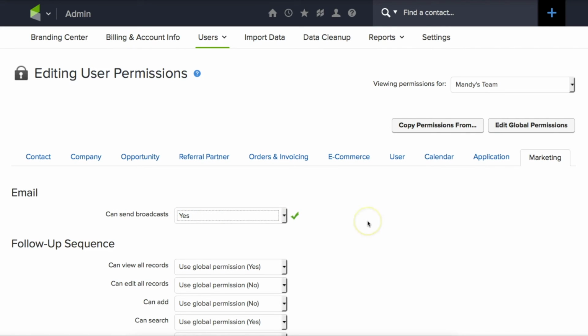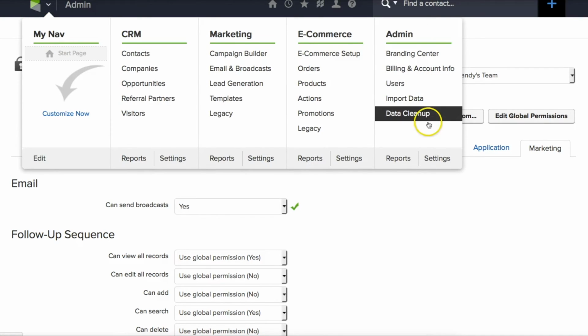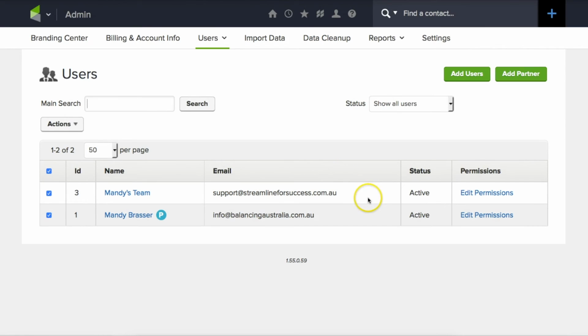So I think that's pretty much the main areas of user permissions that I wanted to cover off. I hope that helps. It's really, really important, I cannot stress this enough, to go through those steps, review who still needs access to your app in general, who are your admins, what roles do people play, edit the majority of the permissions at a global level, go and apply those, check, do a test with someone, make sure those permissions are right, go and update those user groups, and then make sure that everything's in place.